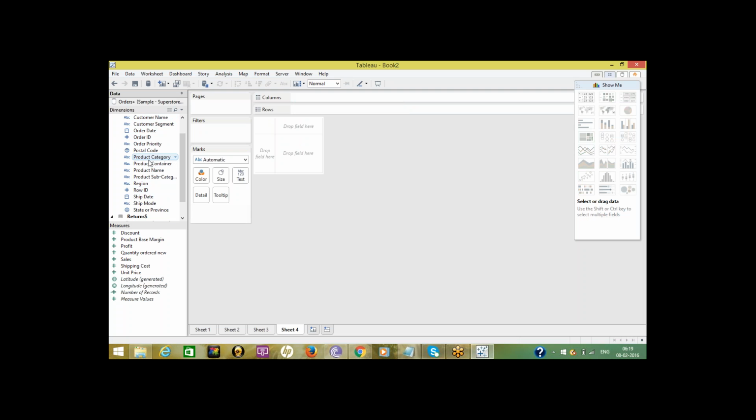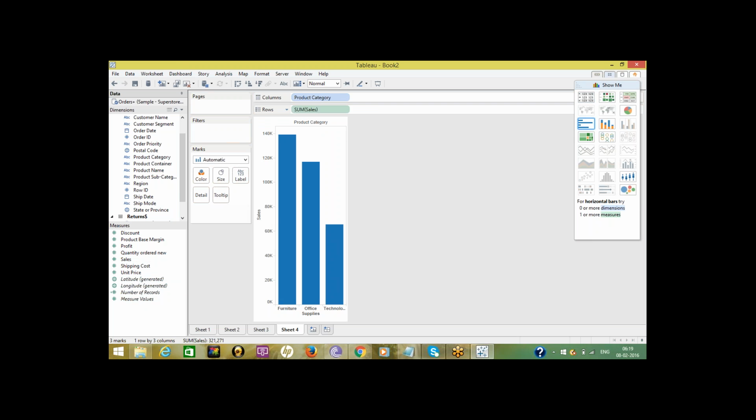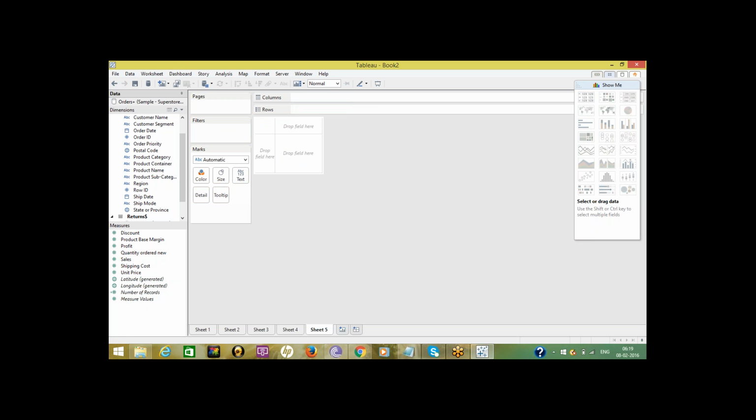Actually, for example, if I want to create product category by sales, simply we drag category and drag sales here, and the view will be created automatically. Instead of dragging, automatically means select product category, then press control, select sales. Here we didn't drag anything.